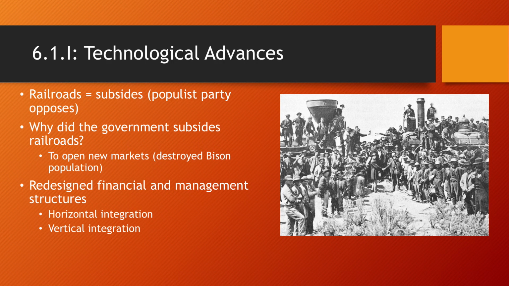In vertical, they began to control every aspect of production from every stage, from the steel to building whatever you're going to build out of the steel to even the trucking and the shipping. So this is how they began to really focus their wealth at the time period. They were turning from just focusing on consumer goods and starting to focus more on the capital good. And that's how these men like Carnegie and Rockefeller and Vanderbilt became multi-millionaires and even billionaires.